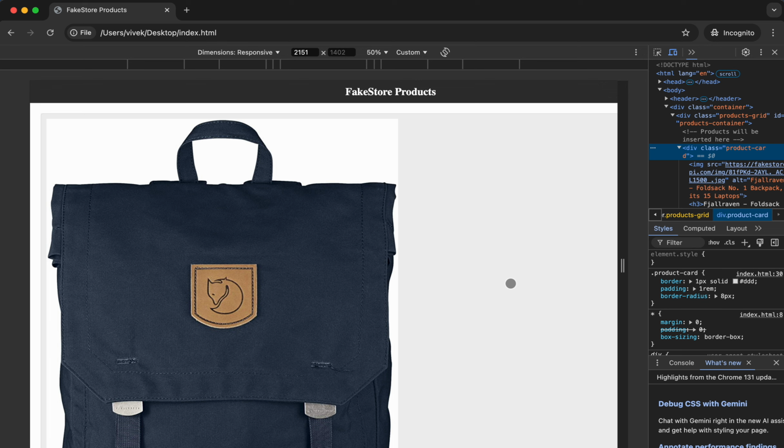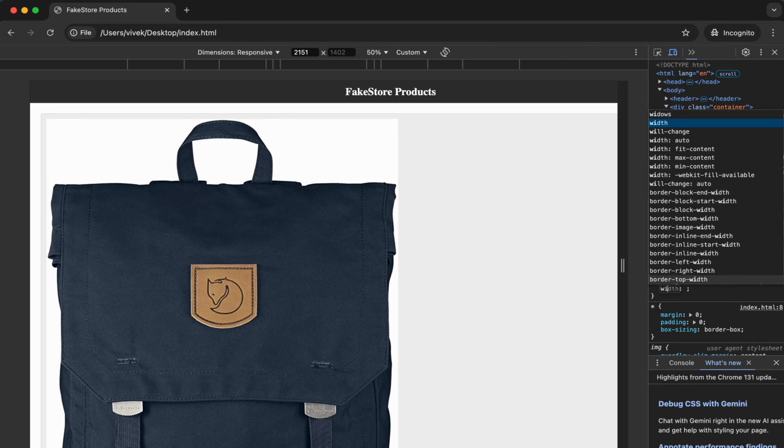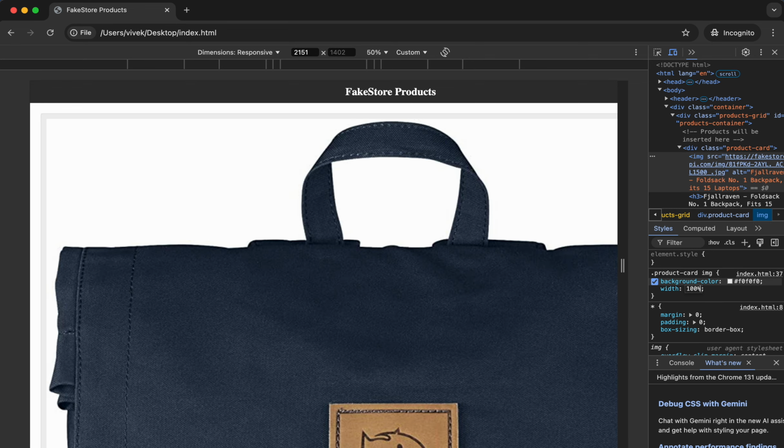So let's give it some specific height and width. Now we can give it an absolute height and width like 400 to 500 pixels if that is your use case, but most of the time we want to maintain the aspect ratio. We want our image to be responsive, so most of the time what we prefer is to give it a width of 100% or max-width of 100%, whichever you prefer.